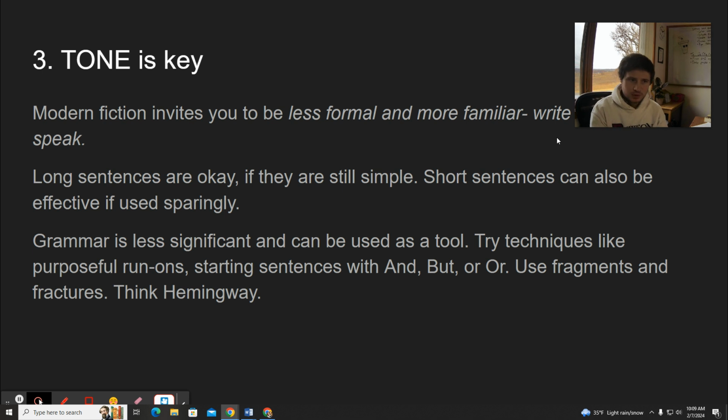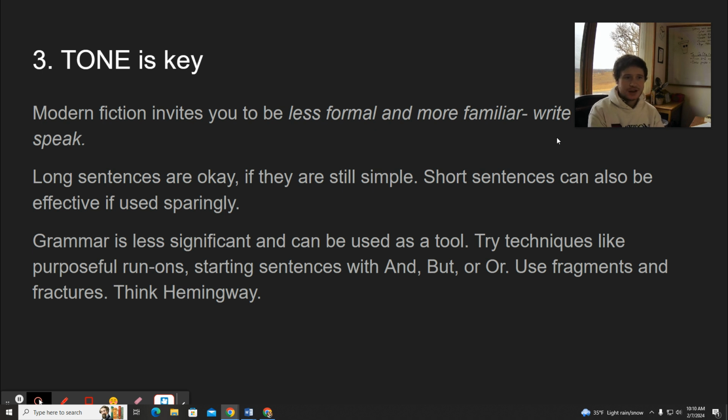And here I have the comment, think Hemingway. If you ever read Ernest Hemingway, you realize not everything that Hemingway wrote was grammatically perfect, but it was very straightforward, very understandable. You almost read the story in the way that you think, and yet at the same time, Hemingway crafted it so that you were thinking like the characters were thinking, and you could almost hear their voices come to life. Hemingway's writing just totally has this tone of familiarity and relatability that's just untouched, in my opinion. I love Ernest Hemingway.